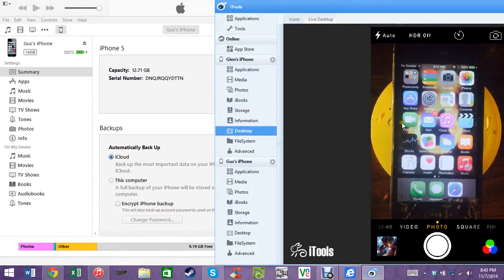This program is iTools, and I'm using iTools to view my iPhone 5S screen, which is in camera mode pointed at my iPhone 5. An iTools tutorial will be in the bottom left-hand corner of the screen if you wish to use it. You do not need to be jailbroken to use iTools. In fact, you can do it whether you're jailbroken or not. I just chose to do it this way because with a jailbreak you are restarting your phone a lot, and I have to restore my phone, so I figured having a video on it instead of using its screen would be better.